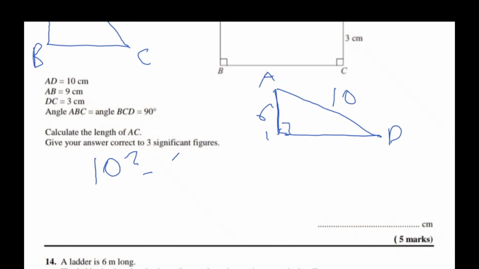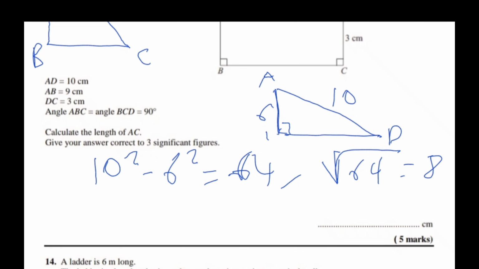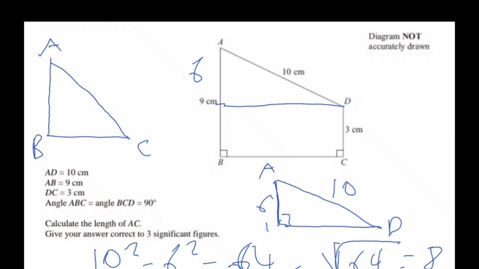So here we have the hypotenuse 10 squared minus 6 squared, the adjacent will give us the value of the opposite side squared. 10 squared minus 6 squared is 64. And square root this answer to give us the value of the final small side, which is 8. Now we know the value of this is the same as BC, so the length of BC is 8 centimeters. So now we finally have the length of AB and BC.